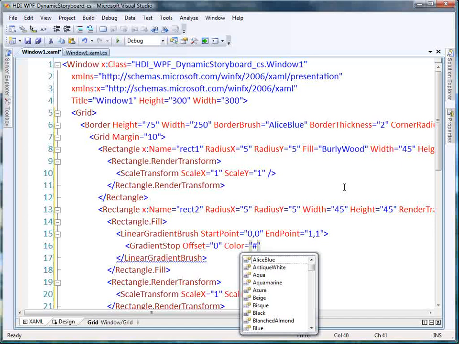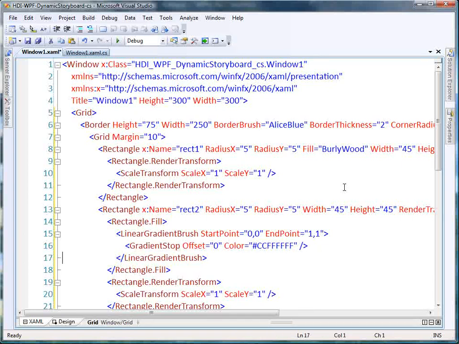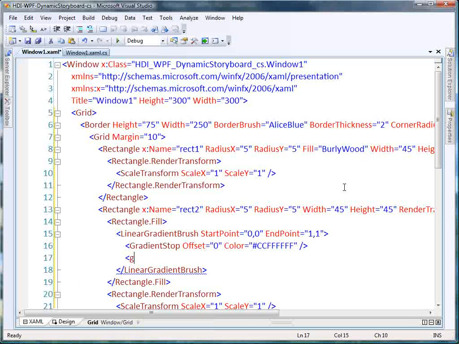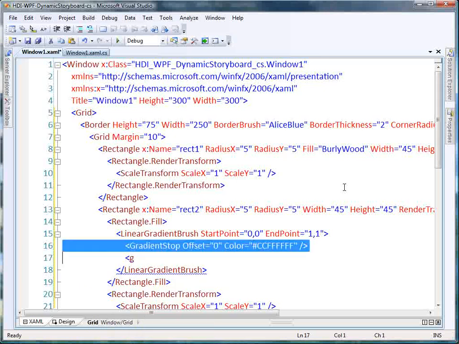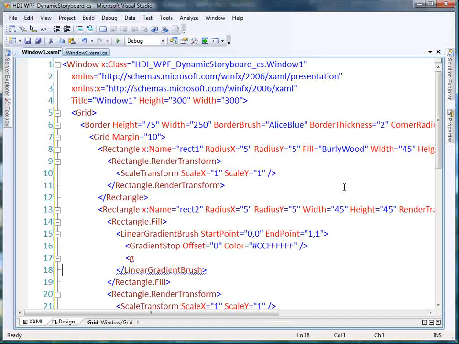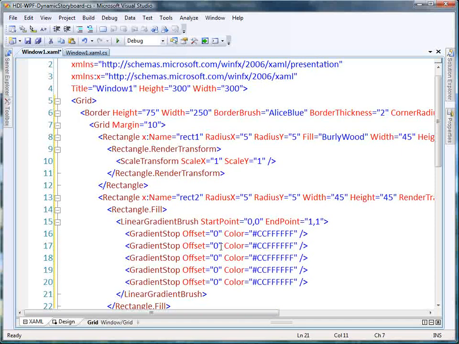Start off with, do another one of those. It will go out, and what I mean by that, let's do 0.9.